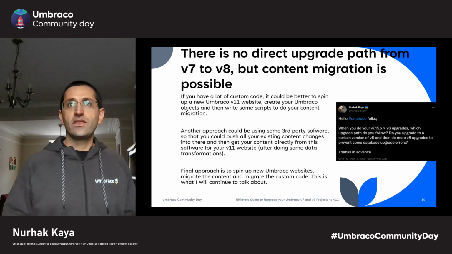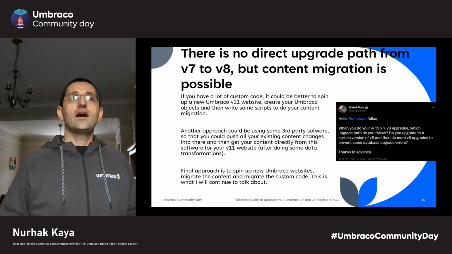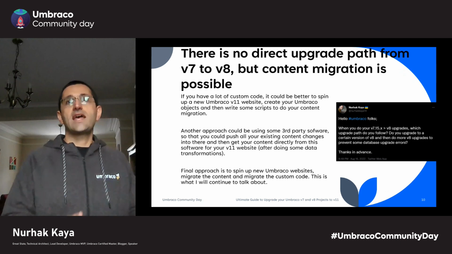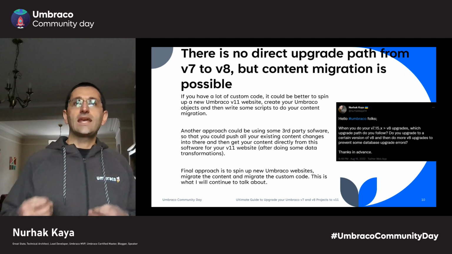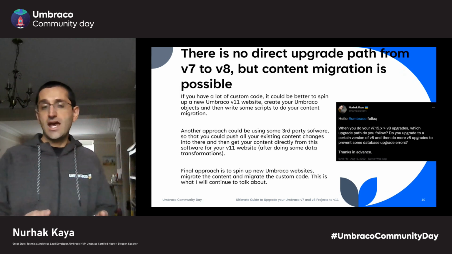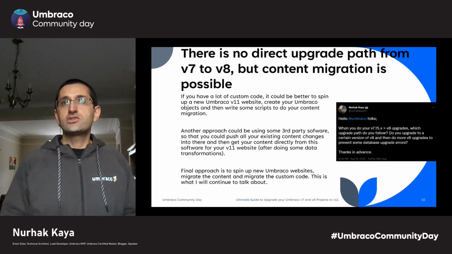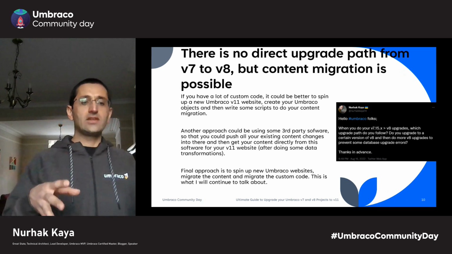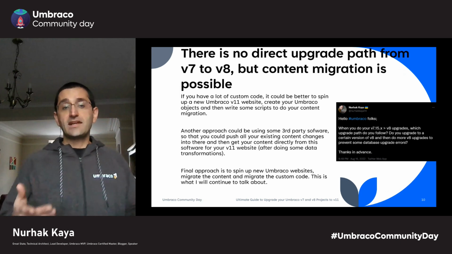Another approach could be using some third-party software. In fact, today I had a chance to chat with EnterSpeed, and I've been playing with EnterSpeed software. What you can do is push your old content from your Umbraco website into the EnterSpeed app, create your database schema there, and then get your content directly from the EnterSpeed app into your new Umbraco website. With this approach, if you have other data sources, say Sitecore or some other CMS solutions, you can push all the data into one single place and consume the CMS data from there. So this is the second approach.